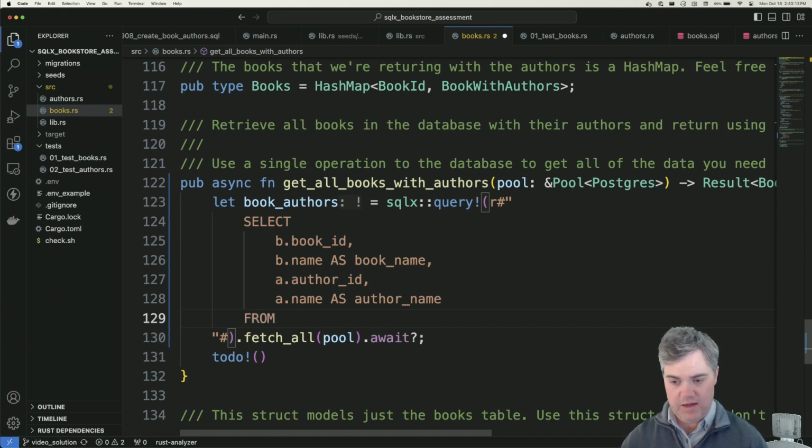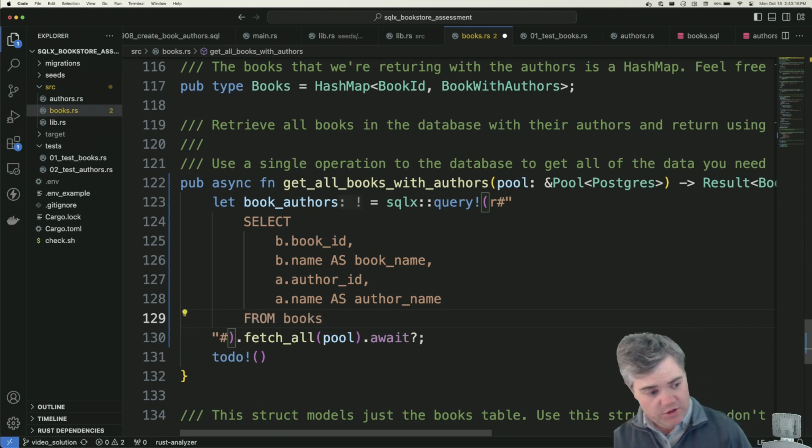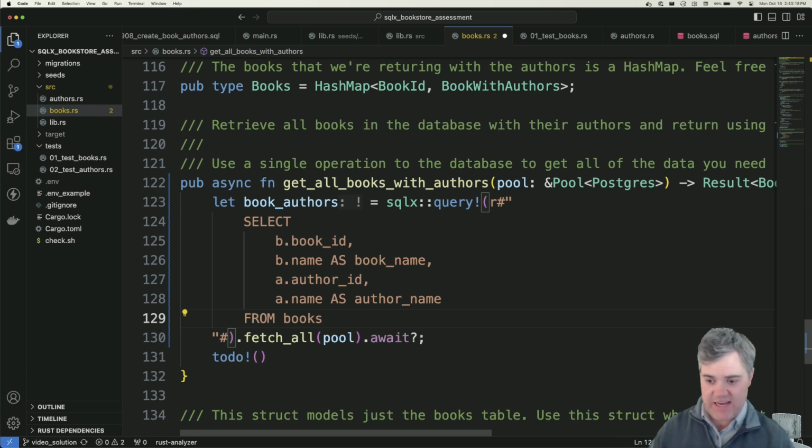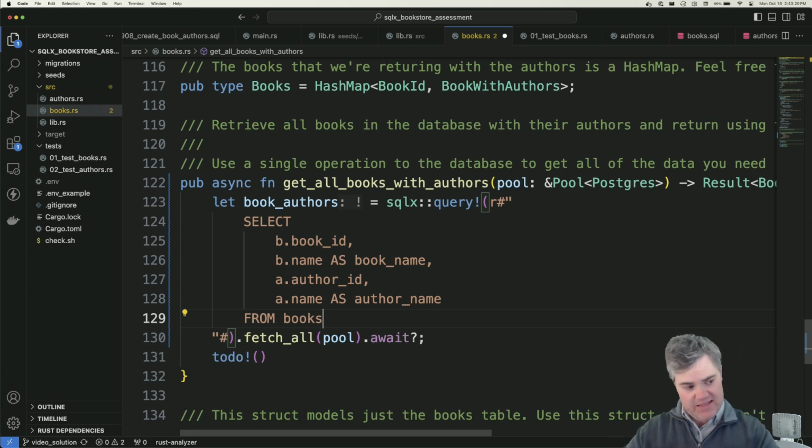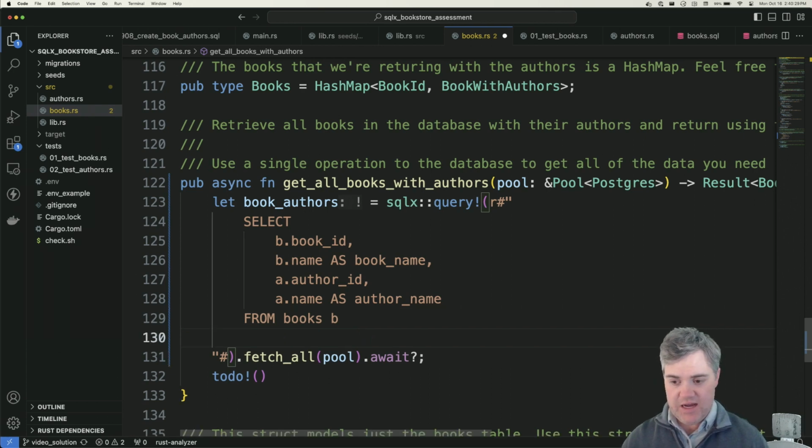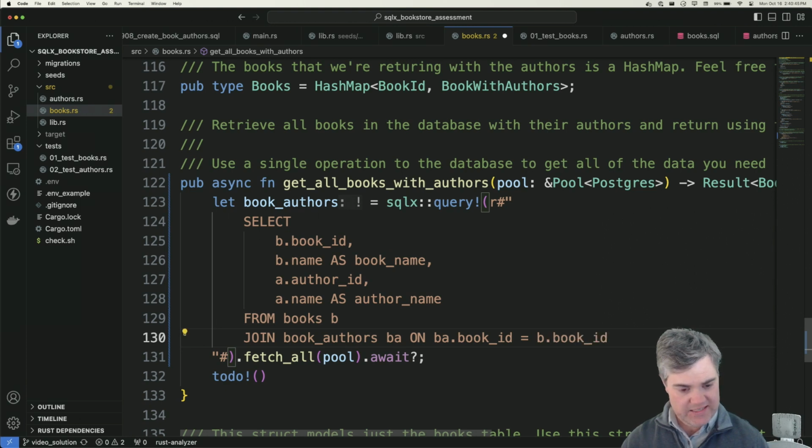From, so we could start with books. So get all the books, and then we're going to join in the authors. That makes sense to me. So give me all the books from books, and then we're going to alias that as B. We need to join in the book authors. So join book authors, I'm going to alias that as BA, on BA dot book ID is equal to B dot book ID.